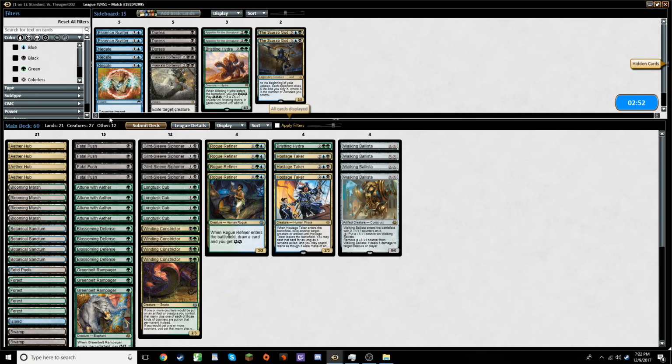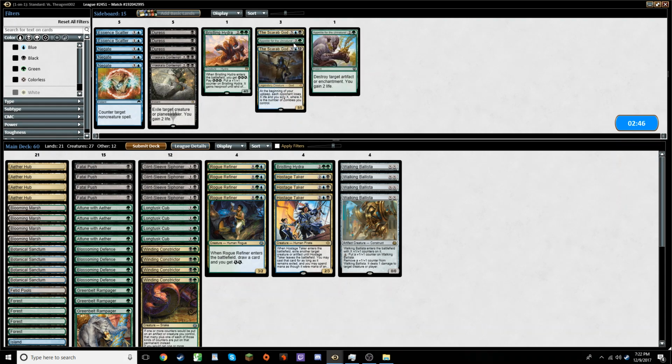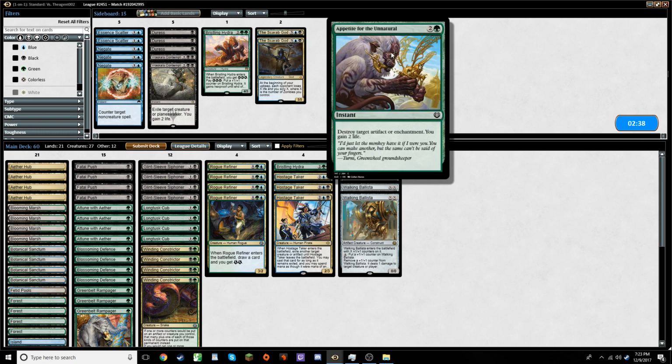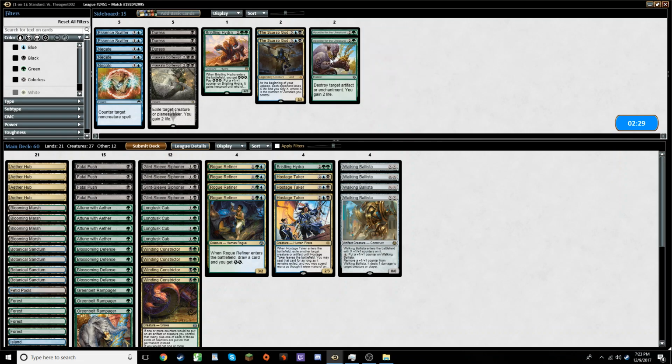Okay, so how do I want to deal with whatever he's doing? Appetite for the Unnatural seems okay. It deals with Legion's Landing, which isn't great, so I would only bring it in if I thought he had other targets for it, like maybe Anointed Procession, or I don't know, if he's playing black for like Hidden Stockpile. Probably not going to bring it in until I see something like that.